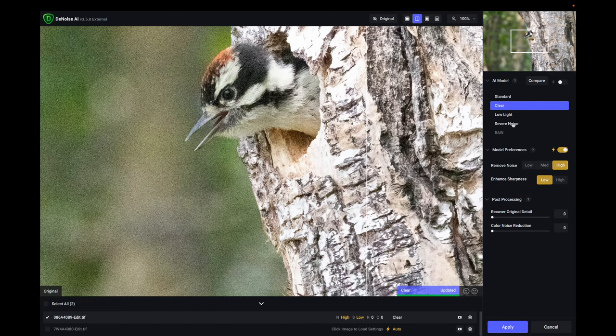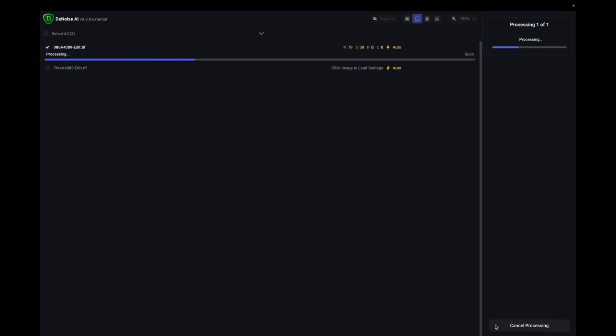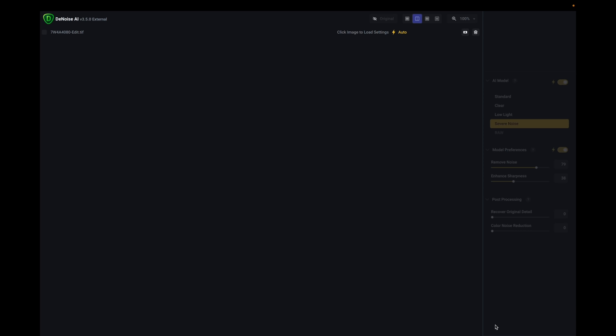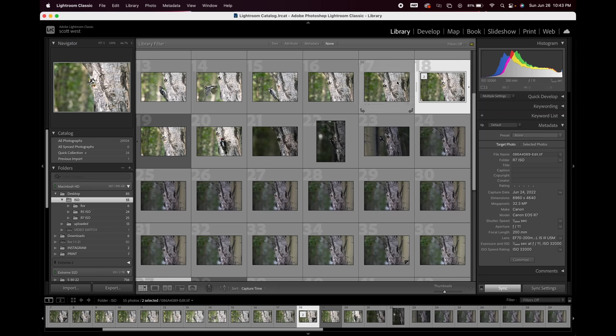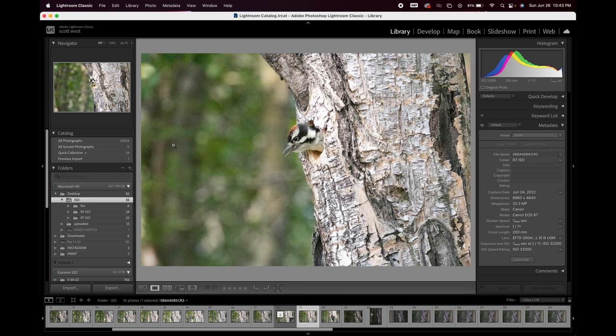Let's go back to the severe noise. Let it update. And let's just go ahead and apply it and see what it looks like when we get back in Lightroom. Look at the full thing. Power of the M1. 18 is the original. No, 18 is the edit. So there's our original here, 089. And that is what Topaz did.